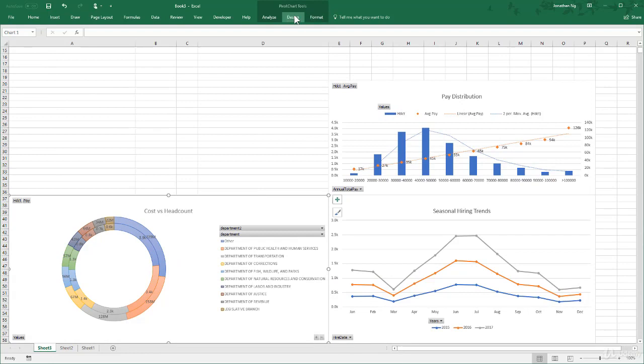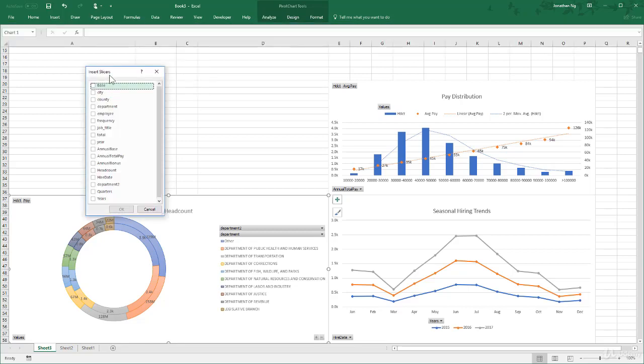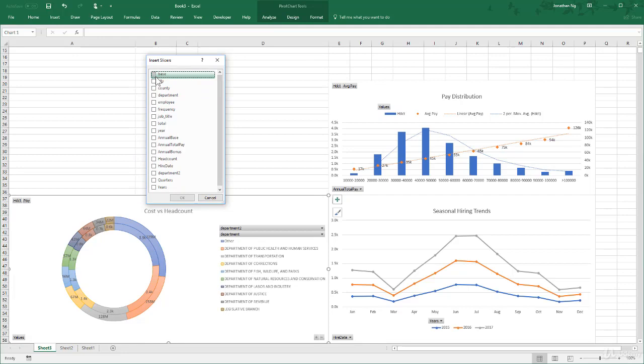Now if I select one of my charts and come over to analyze, I can see here that I've got this option called insert slicer. So I've come over and clicked this. I now have a selection for all the different fields or columns that I have in my table. So here I could say add county and department and click OK.